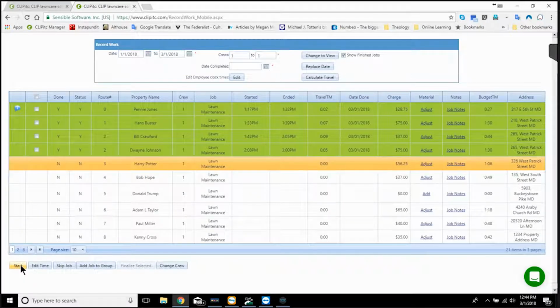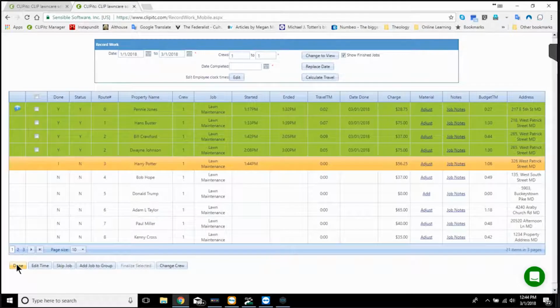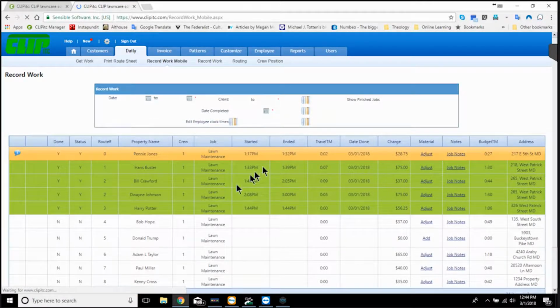And then down here, you notice you've got some options for this. So I'm going to click Start. And notice the Start button changes to Done. Then I just leave my mouse there and click Done. It says yes here to finish. And now I've recorded that this job was done for Harry Potter, but I've not recorded any times for him, or at least any accurate times.